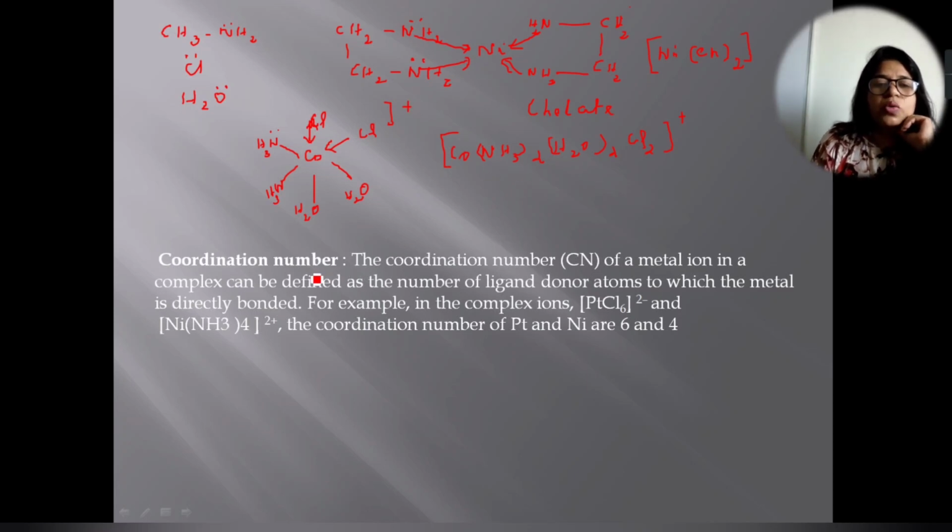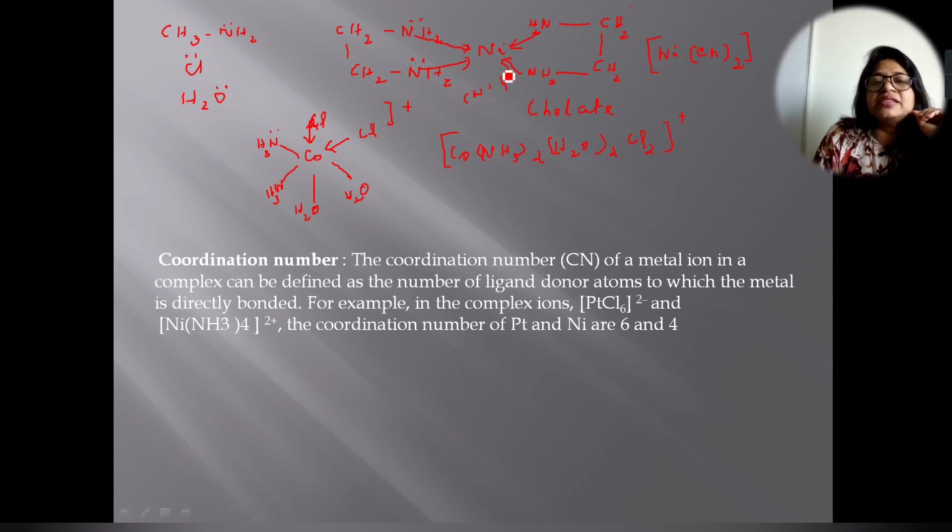Now, the next term is coordination number. What is coordination number? In the book they have given the definition as the number of ligand donor atoms to the central metal ion that are directly bonded. Number of ligands surrounding the central metal ion is the coordination number. But here you have to count the number of bonds surrounding the central metal ion. If you look at this complex Ni(CN)2, you think it is only 2 ligands, but actually there are 4 bonds. So in this case the coordination number is 4.